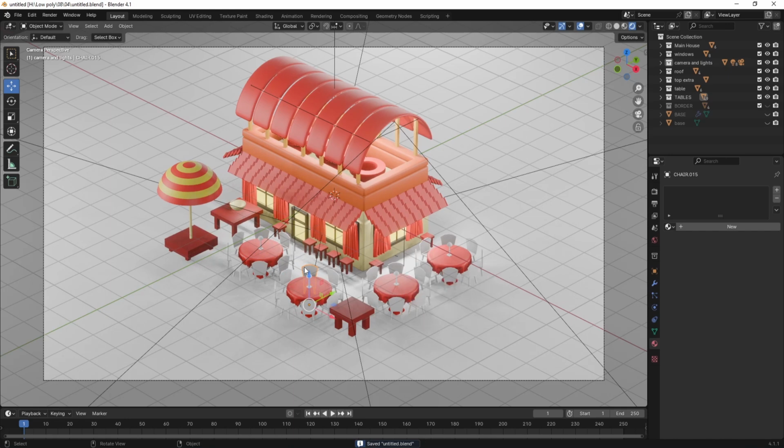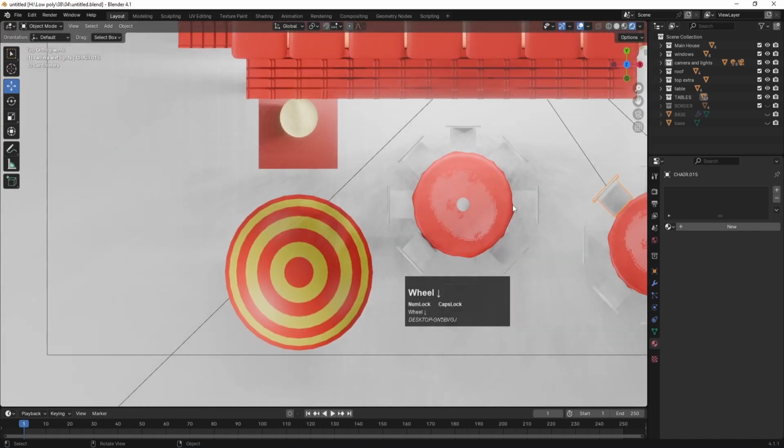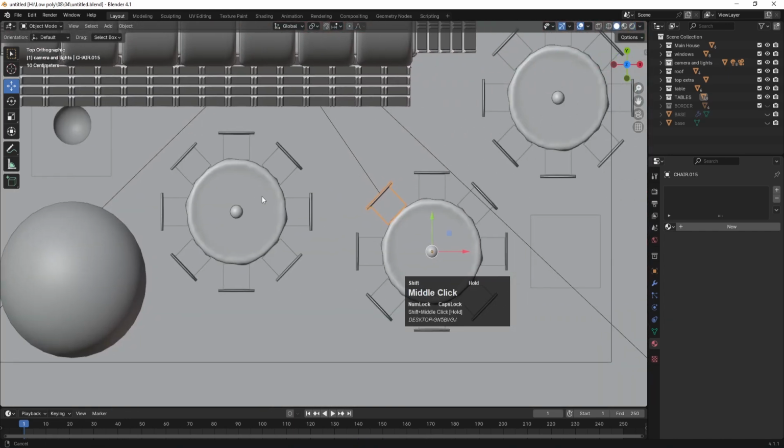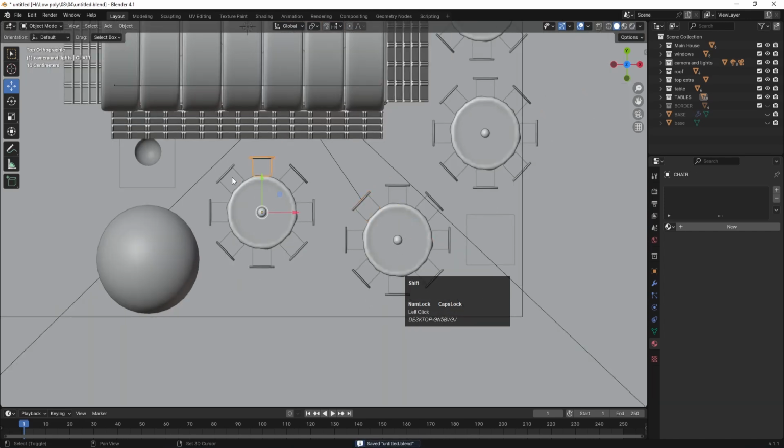Similarly for these tables over here, we are going to apply the same colors. So let's go to the top view, and go to the solid view over here. And because we are going to apply the same color, by holding shift I'm going to select them over here like this.